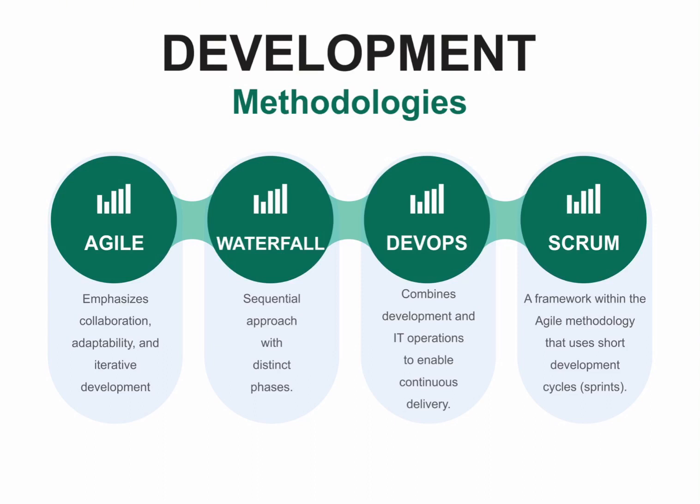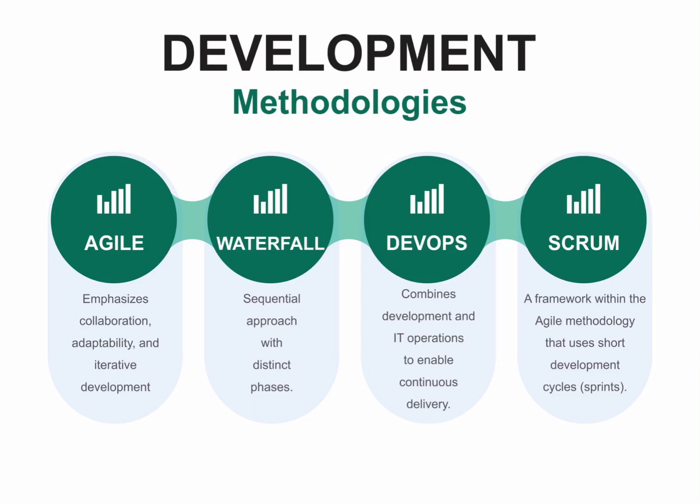Number 1. Agile. Agile is an iterative and incremental approach to software development and project management that emphasizes flexibility, collaboration, and customer satisfaction. Agile methodology is a response to traditional project management methodologies such as the waterfall model, which often involve lengthy planning phases and rigid structures. Common Agile frameworks and methodologies include Scrum, Kanban, and Extreme Programming (XP). Scrum, in particular, is widely used and defines specific roles such as Scrum Master and Product Owner, ceremonies like sprint planning and daily stand-ups, and artifacts such as the product backlog and sprint backlog.